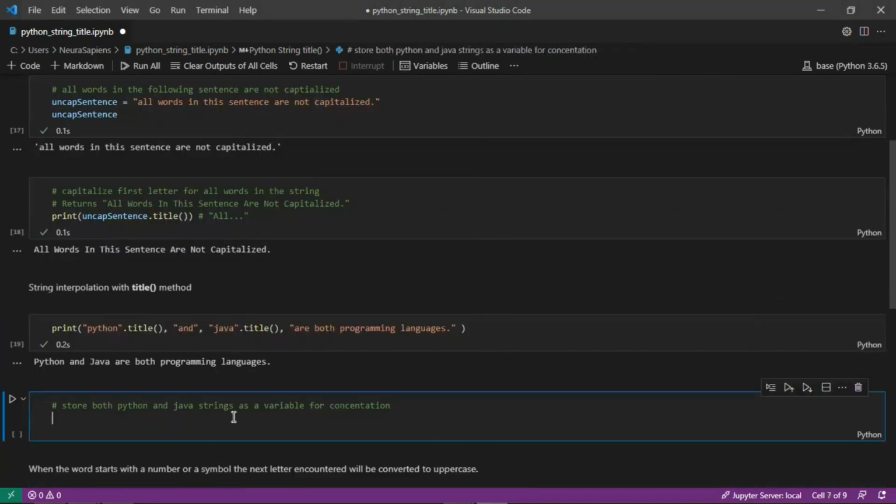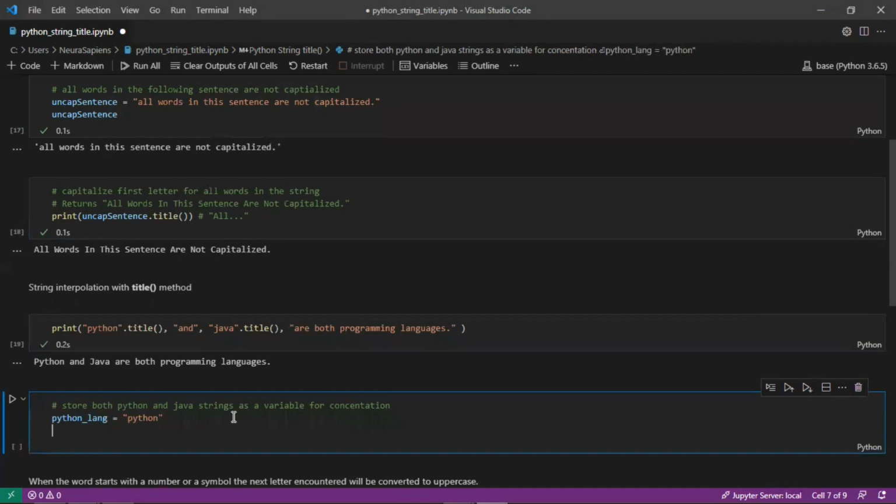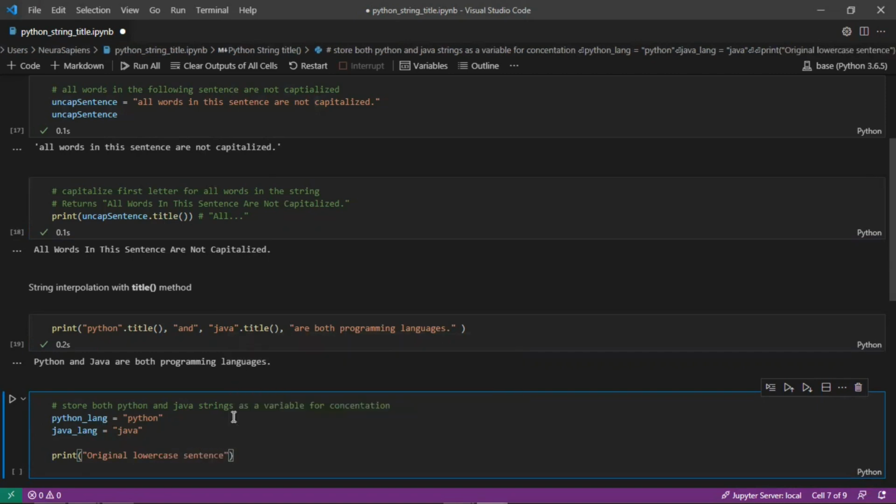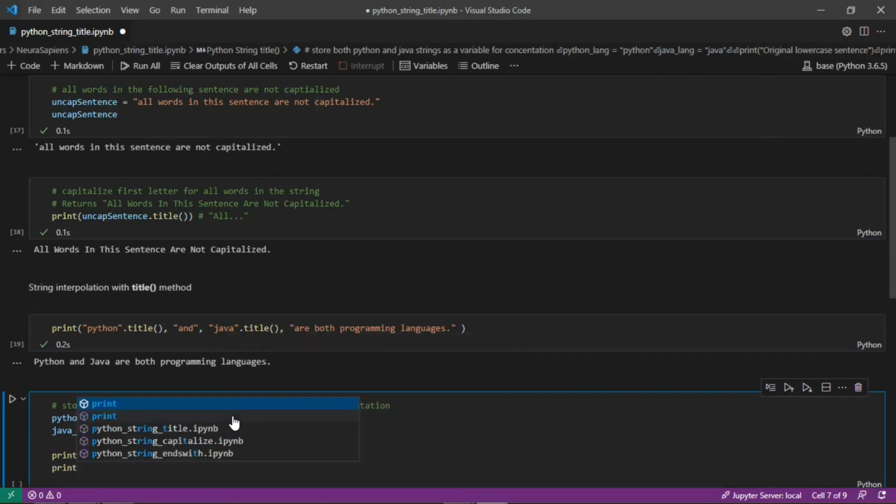Now we can also store both Python and Java strings as variables for concatenation. So if we create a variable Python language equal to lowercase p Python, and then another variable Java language equal to lowercase j for Java, we can then print the original lowercase sentence followed by a concatenated string using both variables.